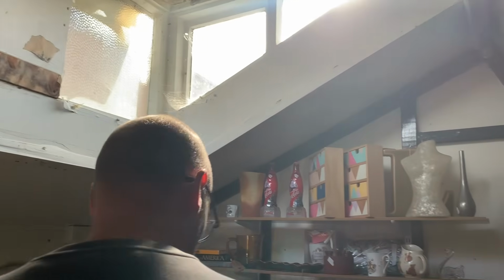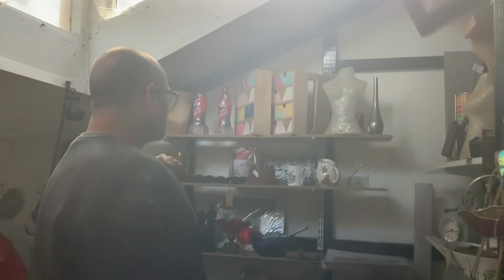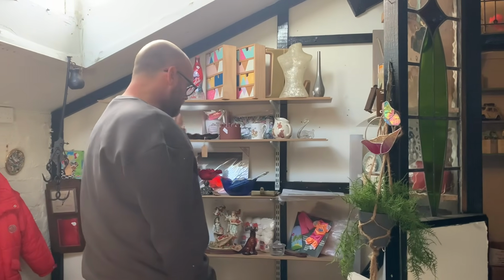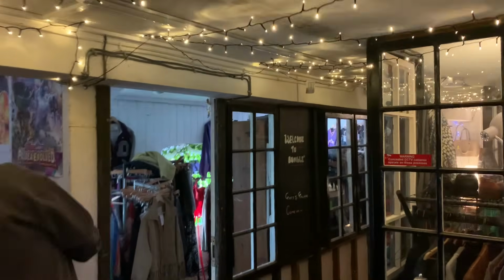We've had such a good time these last couple of days because of the sun, which you can see shining through this window. It's been gorgeous weather, which makes all the difference when you're in the UK and you just want to get out and shop, and it just feels lovely. How long it will last, I don't know.